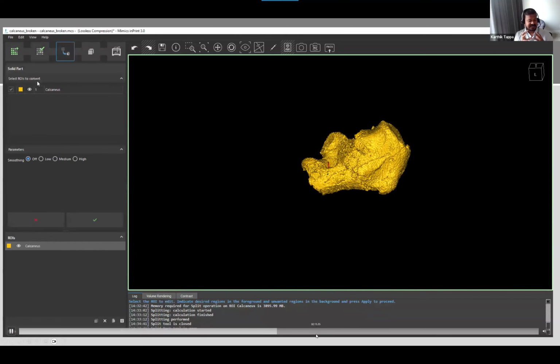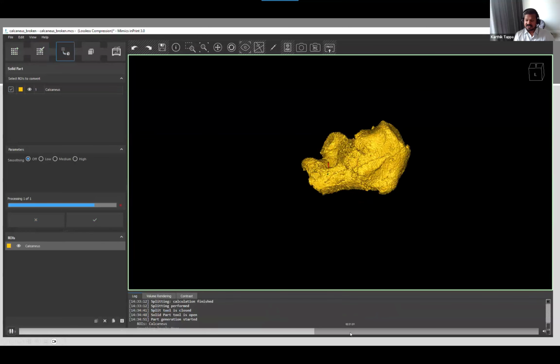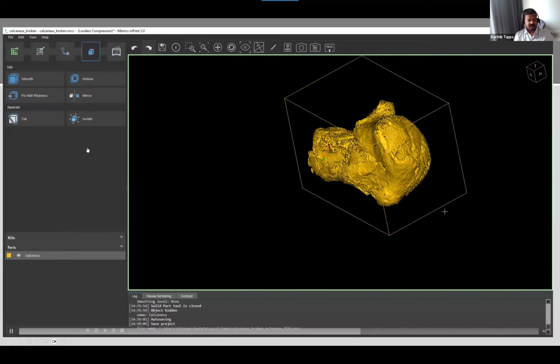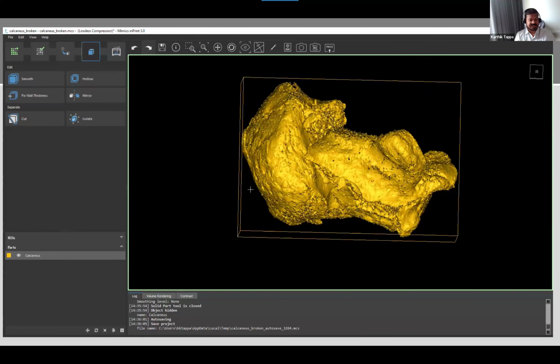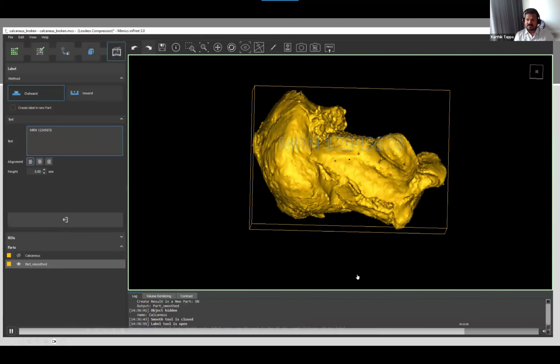The next step is, it is only in the mask phase, and I'm now converting this 3D mask into a CAD model, or giving it a solid shape. So the software helps me convert it into a solid model. And once you have the solid model, we do all processes like smoothing, hollowing, whatever is necessary to make the model 3D printable, or whatever the surgeon needs to see in this model. And once that's done, this will be ready for 3D printing.